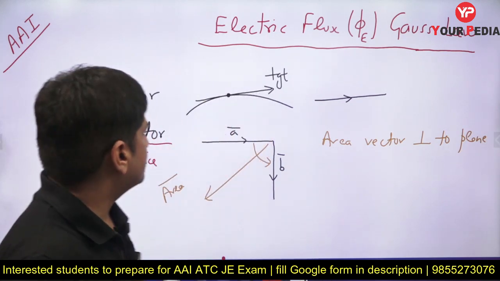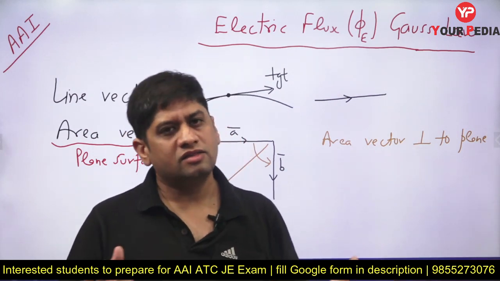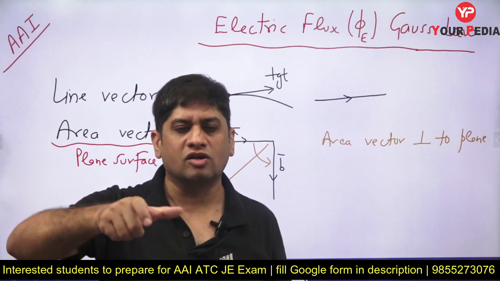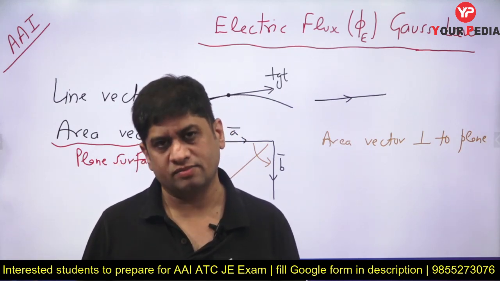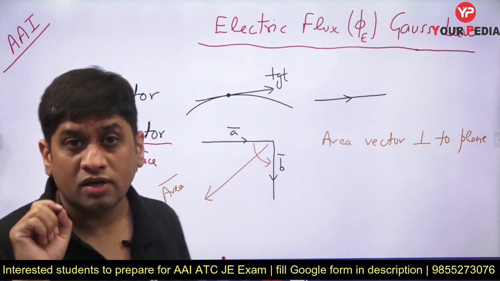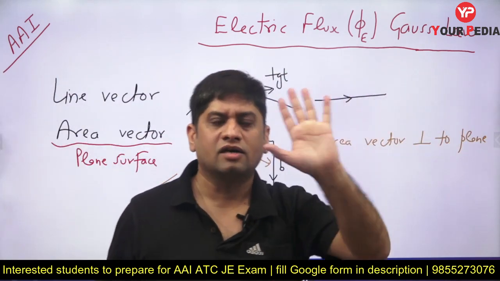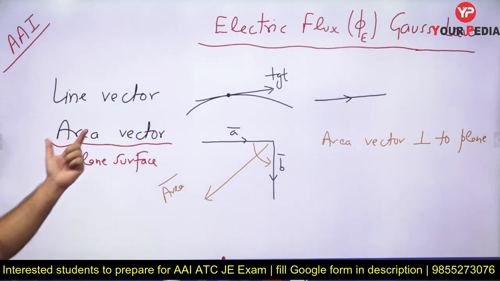So remember always that any line, whether it is a straight line or a curve or something like that, has a direction and a magnitude, so that comes under the category of vector. Now our topic is not related to line, forget about that. Our topic is related to area. Even if you do not understand what a line is, we are not discussing it here, we are discussing the area.